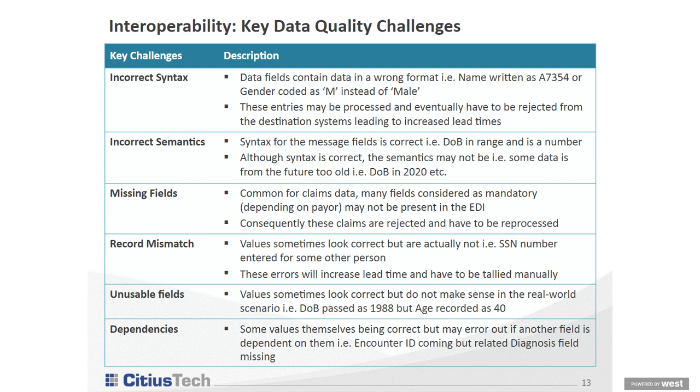There are data analysts who are sitting on the data, trying to fix it, trying to correct the mappings. The integration engines today provide a lot of provision to take care of the mappings, but we still have those kind of issues. Similarly, incorrect formats, and data which is missing, for example, the claims data or the patient demographics data. The data gets rejected in the receiving systems because you were not sending the data in the format that the receiving system was expecting, or there could be certain fields which are not mandatory for my source systems, but receiving systems are expecting that information. And you do face these scenarios specifically when you're sending data in an HL7 format.